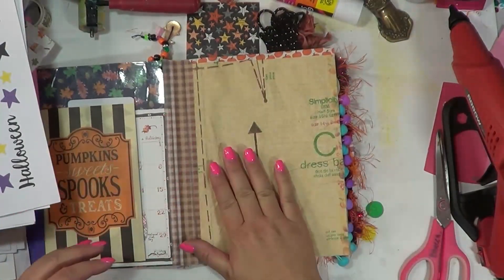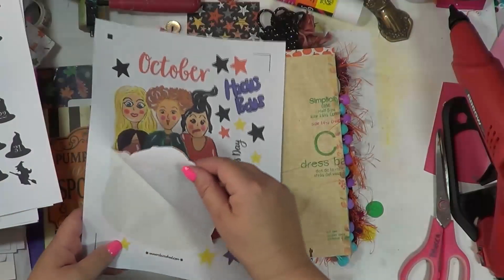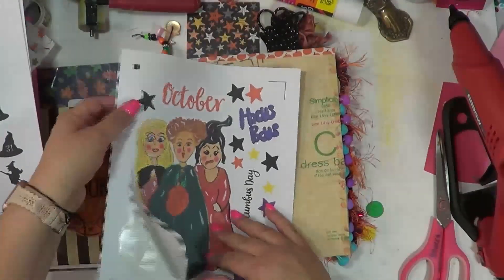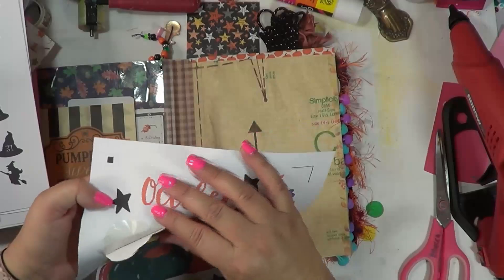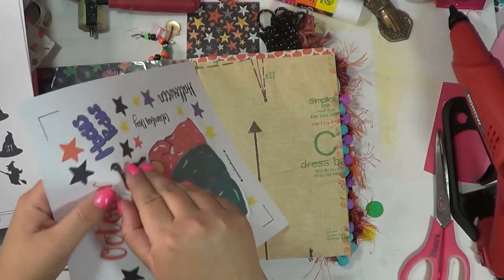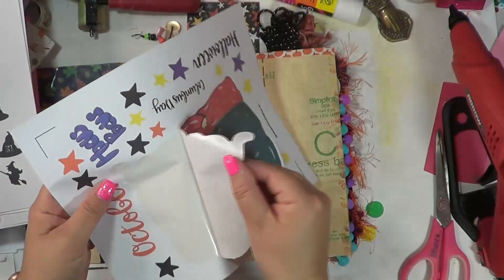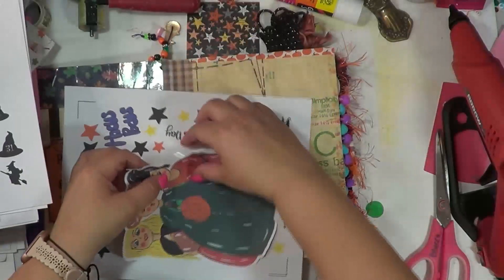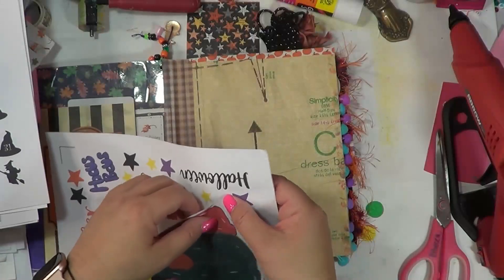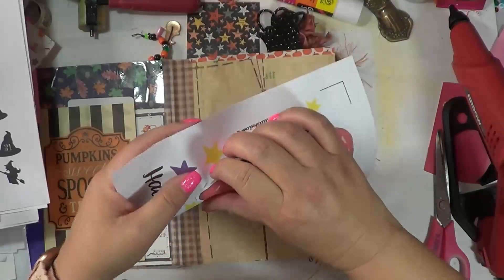So we did the background of this — this is a pretty basic process. Just getting my sticker off here without ripping anybody's hair off. I was playing with some stickers last night and I got too aggressive with them and ended up ripping my poor girl's head off. It was terrible.